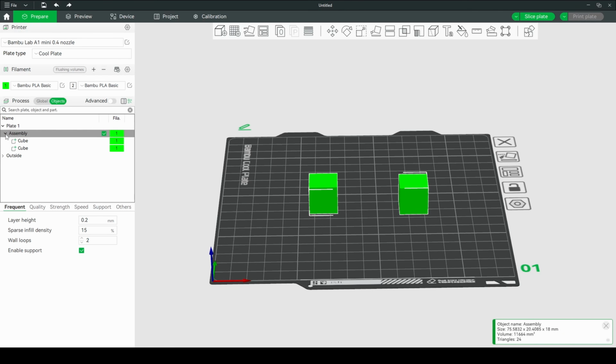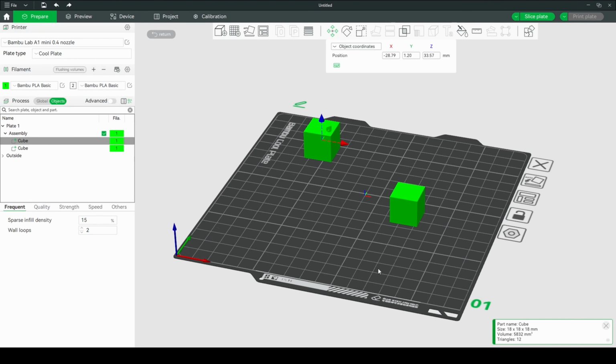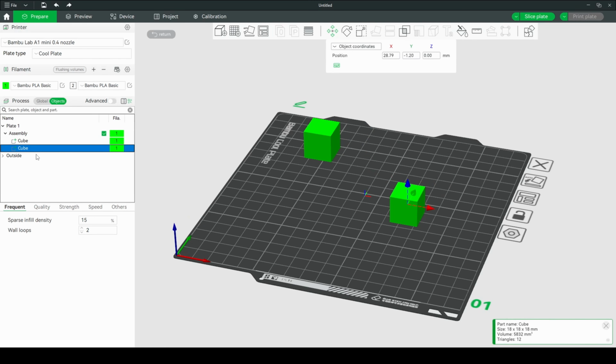So now they've created an assembly with both cubes, and I can select the cube that I want to lift above the build plate. I can use the move object tool and I can lift it up into the air. So basically you're going to need a sacrificial part that stays on the build plate. And in this case, it's another cube, but you could have it be multiple parts, or you could have a functional print on the build plate that you want to print and you have your other piece that needs to be in the air. You can also come over here and scale this all the way down.